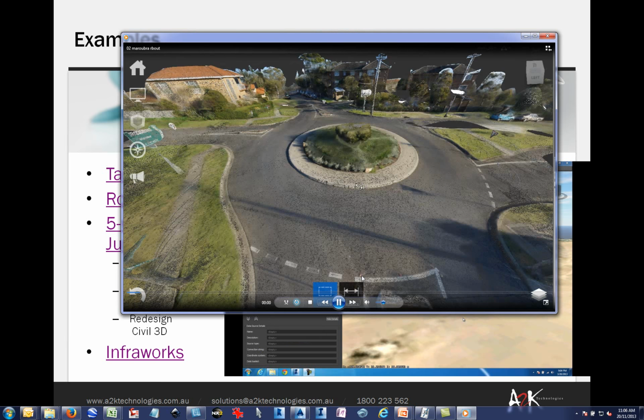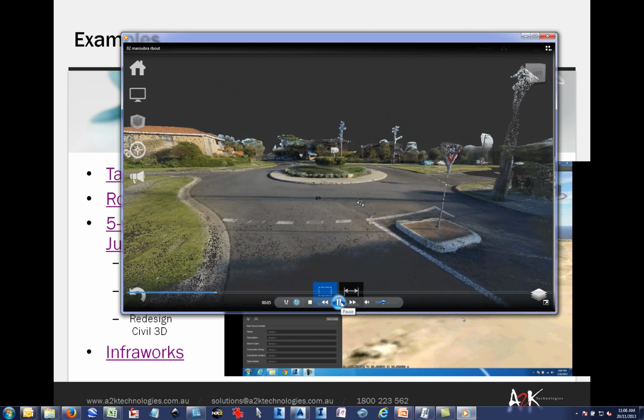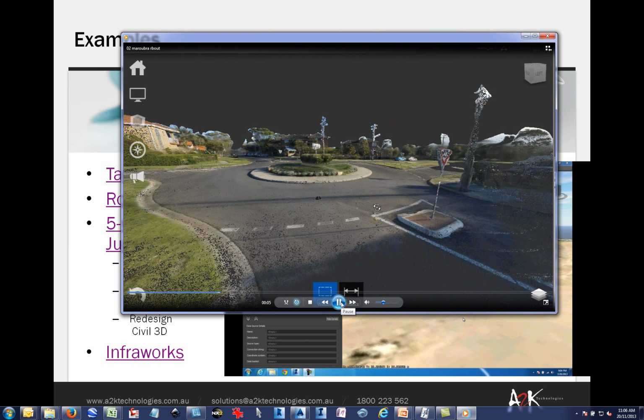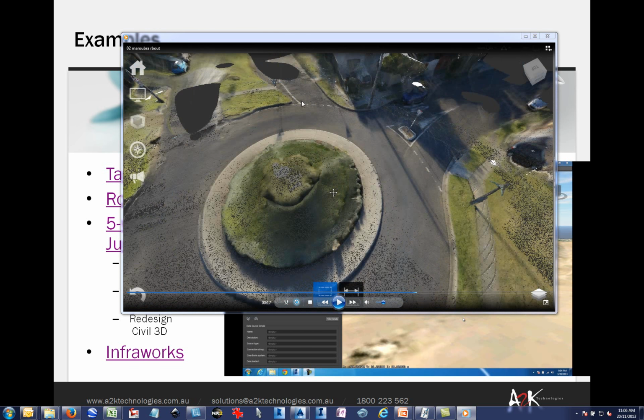this is a roundabout. This one's in Maroubra. Again, this was taken early in the morning, and there are some shadows you can see, but it seemed to manage them pretty okay. It was nice and quiet. We didn't have too many cars and people going past. So all we actually did here was stand on the curbs and take photographs of the roundabout island at a tangent to the curve, and then just walk around and take shots every couple of feet. And then we did the same thing in the opposite direction.